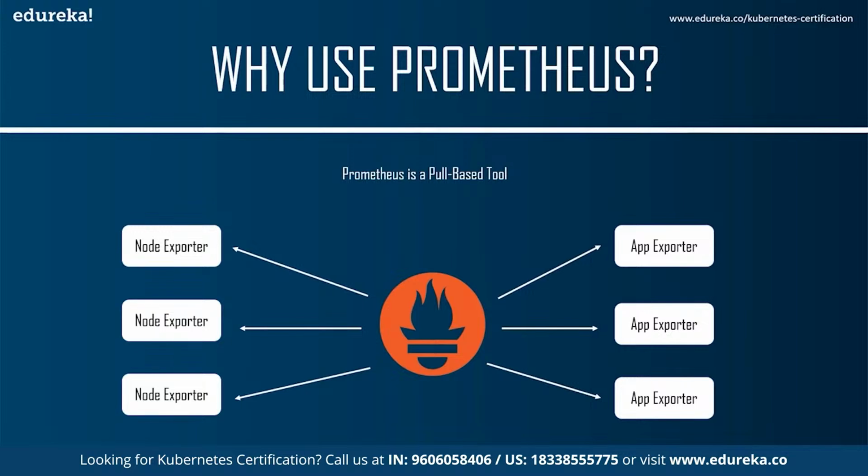Prometheus is a pull-based tool. There are basically two kinds of tools that are currently present, a pull-based and a push-based tool. And Prometheus, as you can already see, is a pull-based tool. As I've already mentioned in the previous slide, what the Prometheus server does is it works on the principle of scraping. That is, it invokes the metric endpoint of the various nodes that have been configured to monitor. And these metrics are collected in regular timestamps by pulling. Finally, the endpoint that is used to scrape is exposed on the particular node.